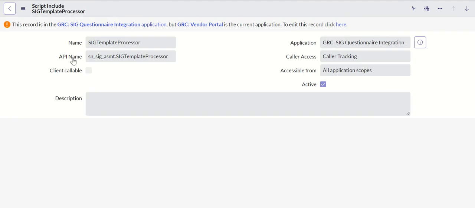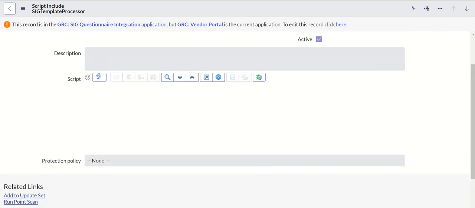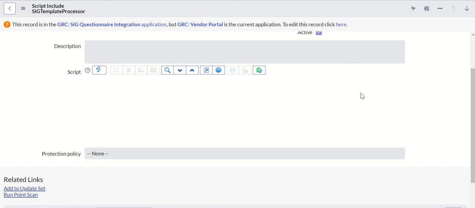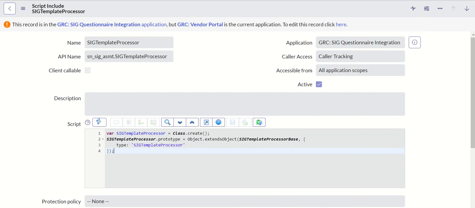Let's open this. Again, as we know, the rule is that we should not customize the base version. There's an extension of that, and the definition should be in the base version.